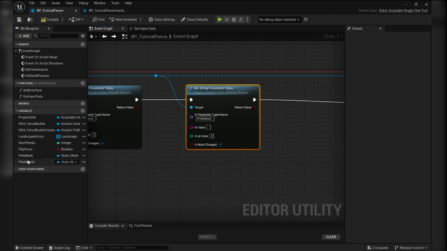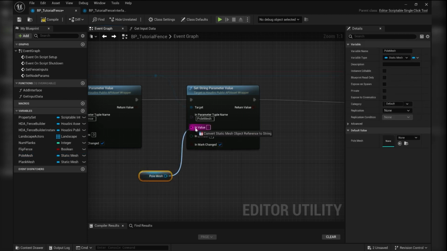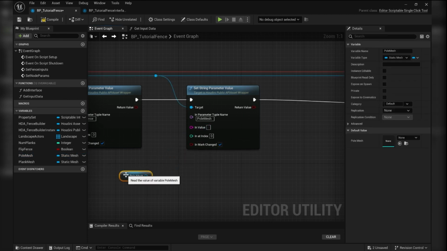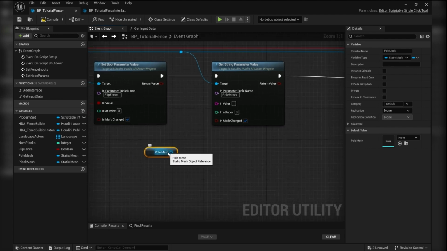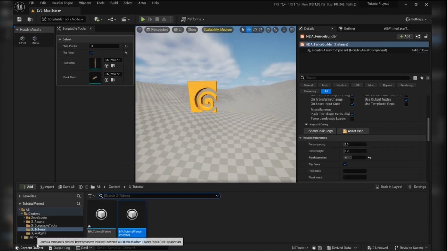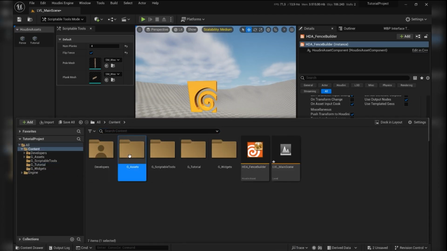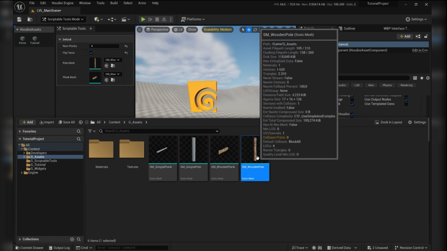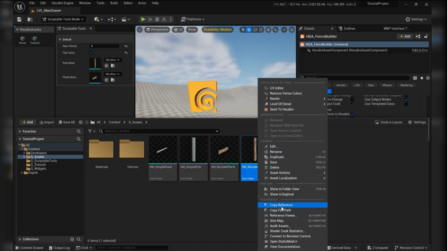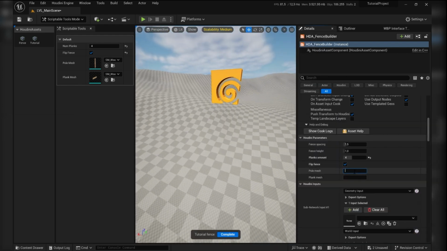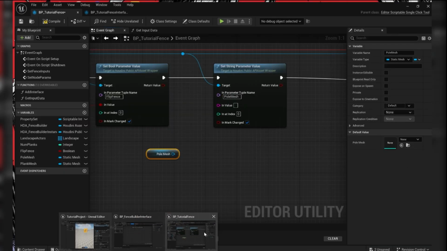But right now we cannot just directly drag it in here. We need to get the object path of our pull mesh. So what that means is initially when I have my asset, I would right click, get copy reference. I would need to plug it in like this, but we can also do this through Blueprint.